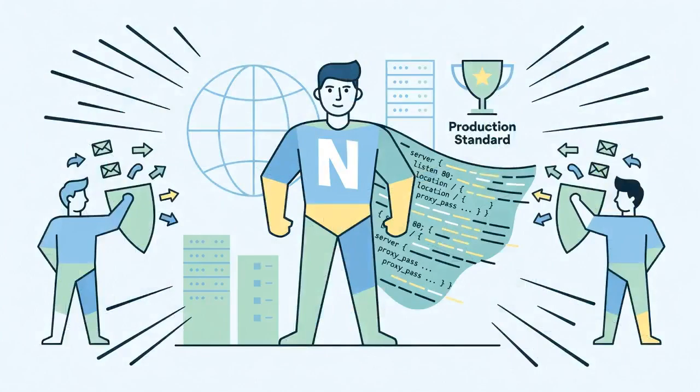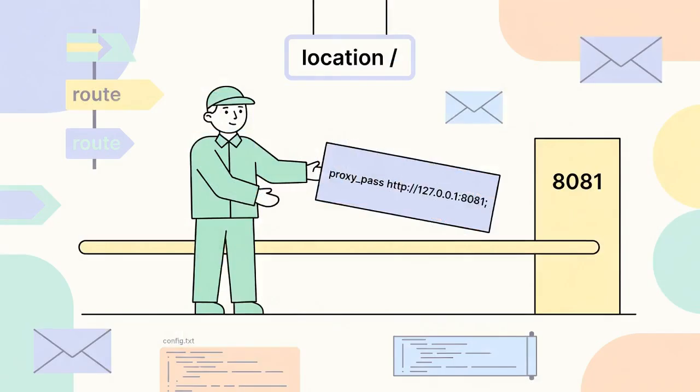The canonical reverse proxy in production is Nginx. It's lightweight, battle-tested, and built specifically for high-performance request routing. Most of the time when teams say reverse proxy, they mean Nginx. The workhorse directive is proxy_pass. You place it inside a location block, and Nginx forwards any matching request to the upstream URL you specify. A minimal example is proxy_pass http://127.0.0.1:8081. That single line tells Nginx to hand every matching request off to a backend listening on that address.